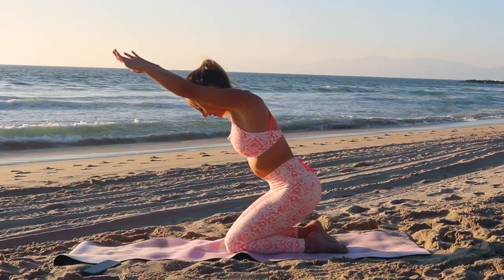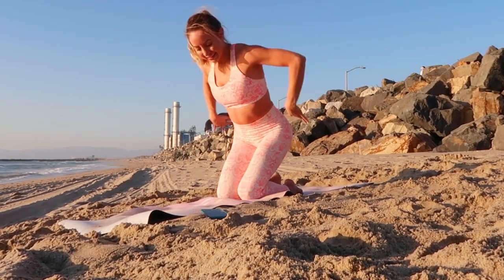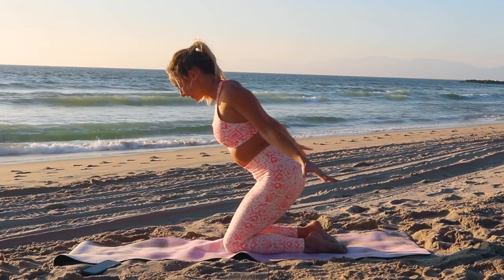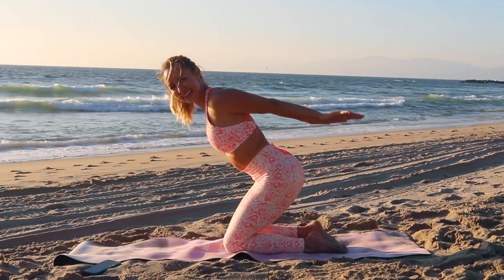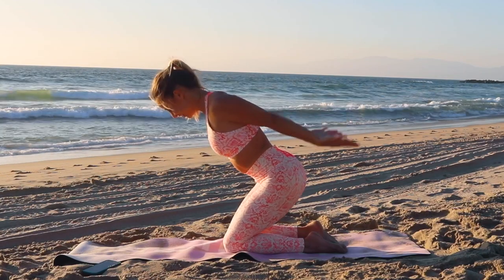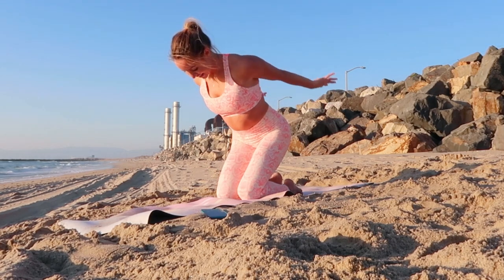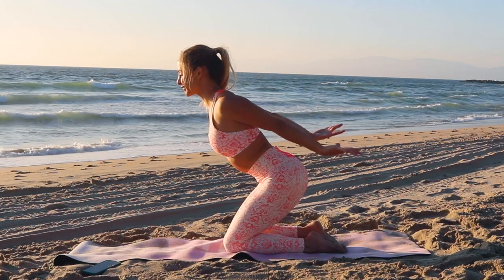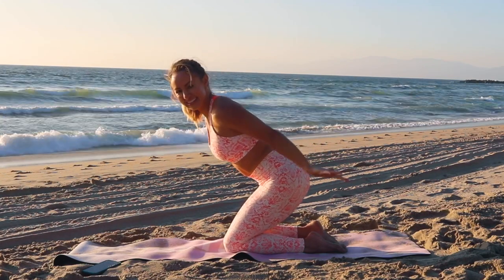Good. Now we're going to reach forward like we're swimming and back, up and back. So arms up overhead and back like you're swimming, up and through, up and through. Good. Reach and down, up, up. Here we go. Lift, lift, lift. You're almost there. Keep going. Squeeze the triceps up, up. Bring the hands a little bit closer to the inline of the body. Up, up, up. You're doing awesome. Feeling so strong. Keep it up, keep it up.